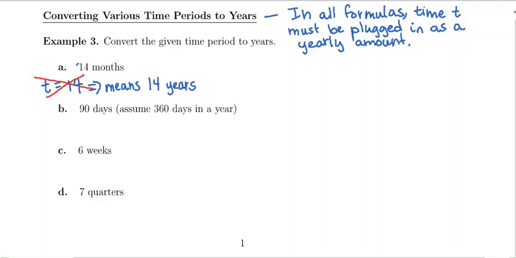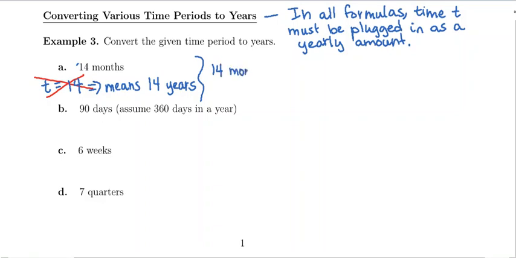So I'm going to show you how to convert 14 months into a yearly amount. There are 5 different time periods we're going to work with here. In part A, I'm going to do it the long way with a conversion factor, and that will help us see a shortcut for how to take any unit of time and convert it very easily into a yearly amount. So just bear with me for part A, and you'll see the shortcut in a minute. All right, so let's do this. We're going to use a conversion factor.